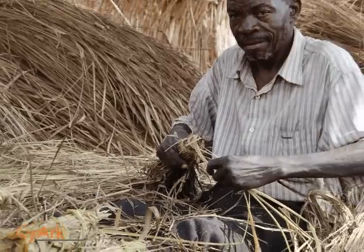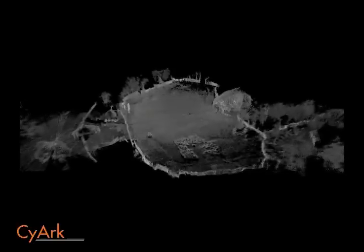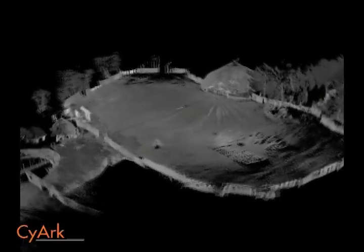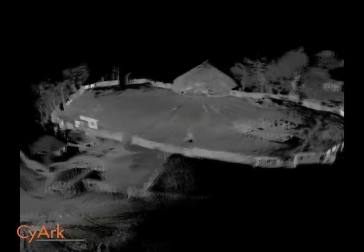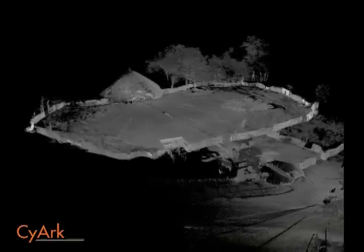from generation to generation. In a single day, nearly 90 million data points were gathered by the 3D laser scanner, creating a digital record of some of the structures within the park, including the partial interior of the tomb. Some of the interior tombs, however, have restricted access because they are believed to be the dwelling place of the souls of the deceased Kabakas.